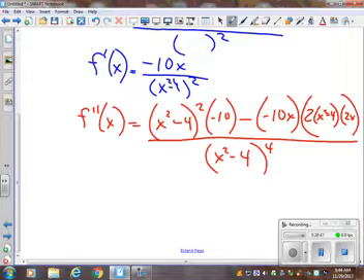So I've got to square this first parentheses out and multiply it by negative 10, which is just a lot to keep up with. So it's easier if you square it and multiply it all as you go than it is to write it down and go back and multiply by negative 10. So if I square the first, I get x to the fourth. And then if I multiply it by negative 10, I get negative 10x to the fourth. If I square the last one, I get 16. And if I multiply that by negative 10, I get negative 160. And then if I double the middle, I'll get negative 8x squared. But then if I multiply it by negative 10, I get positive 80x squared.